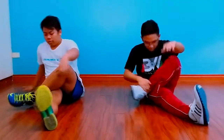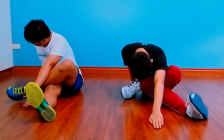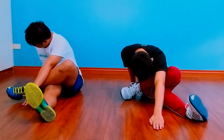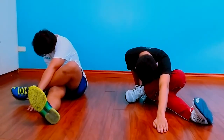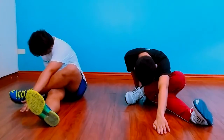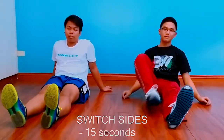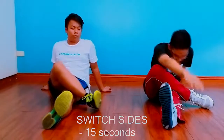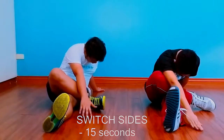The third position is going to be a bit tricky, but bear with us. You're going to want to move a leg across and fold the other one above it. When that's done, go ahead and reach out to the other side of your stretched leg. Now that that's done, go ahead and switch to the other side. Once again, you're going to fold one leg over the other and reach out to the other side.